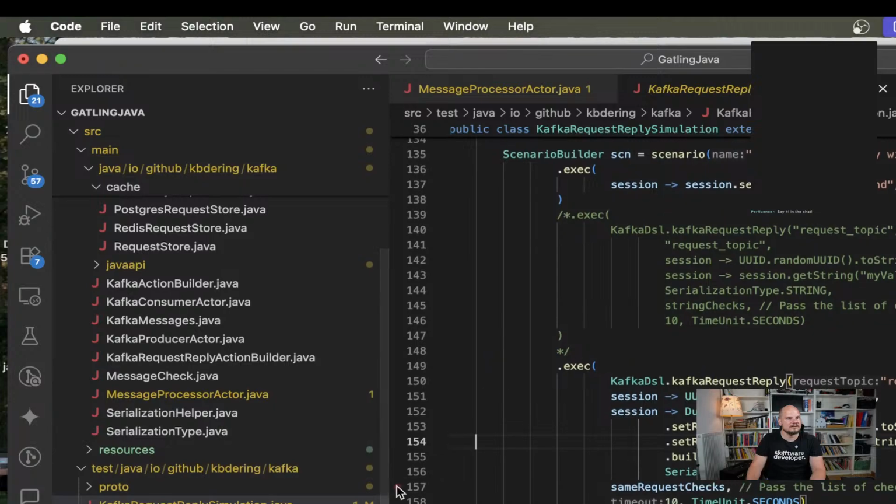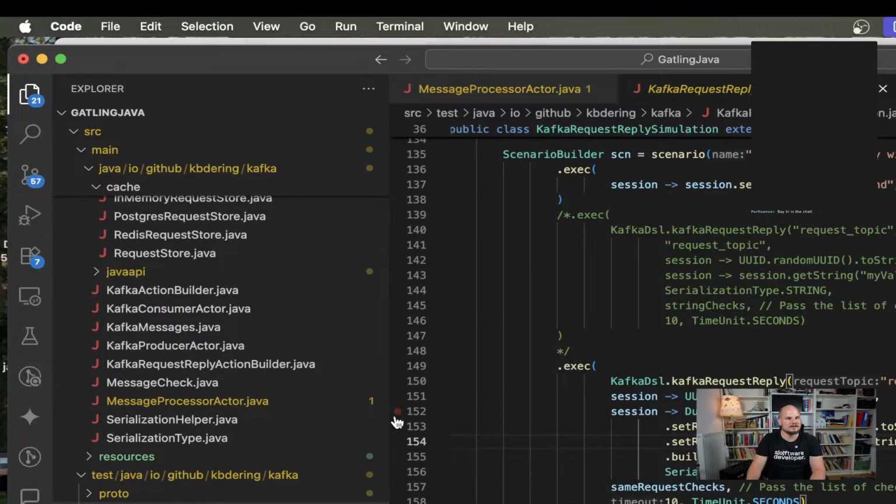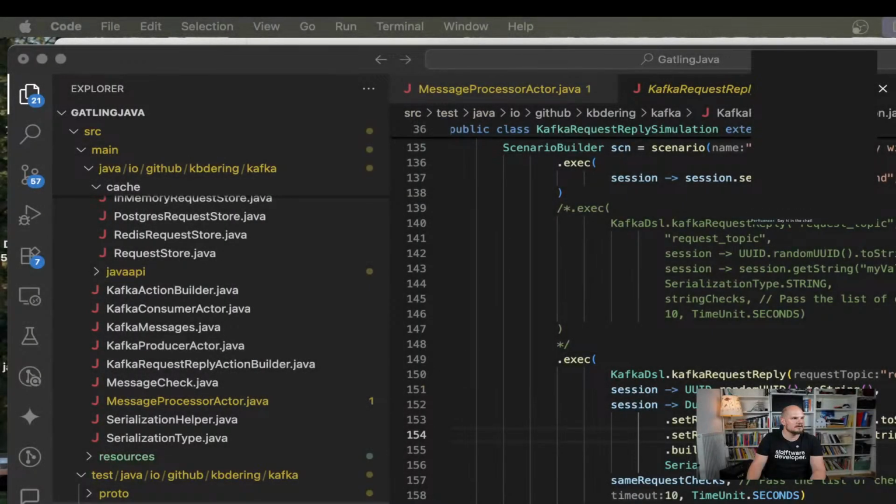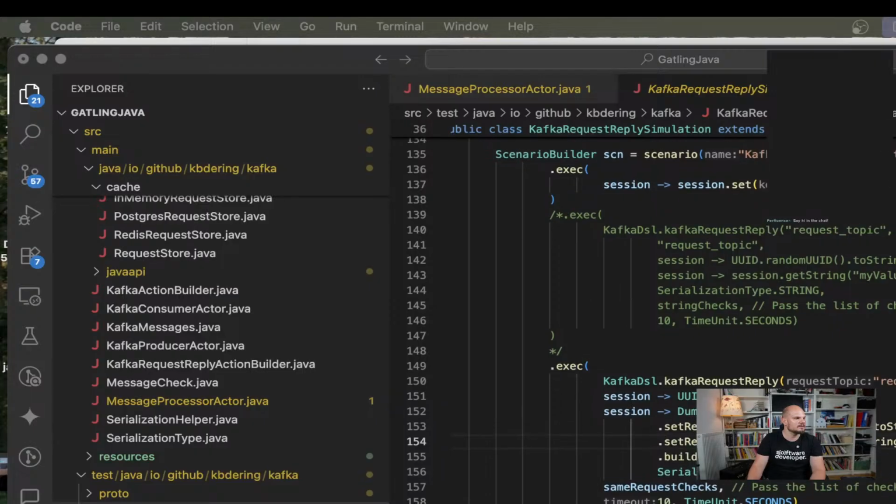I can already see that the screen that I'm sharing with you guys is somewhat cropped, so I'm gonna have to fix that as well.